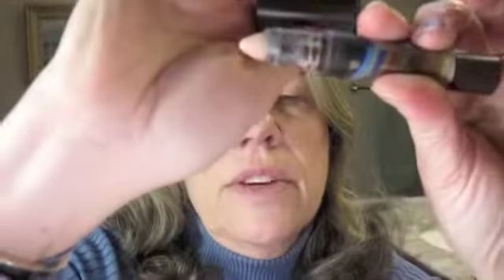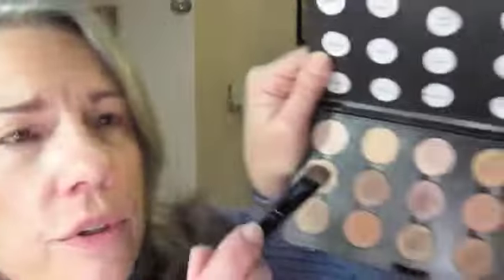I've already primed with the Tarte stick — I never could find the name of it, but it's about the color of Painterly, which I ran out of. I looked in a MAC store and I still like Painterly best for a base because it's matte and just skin colored. I grabbed my Goss brushes I got last Christmas, but really any brush that you have is just nice. I'm going to go on top of my primer with Brule and just smooth everything out so that when I do a bright color it won't grab.